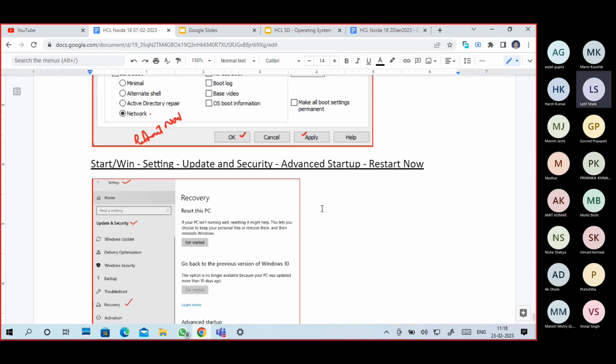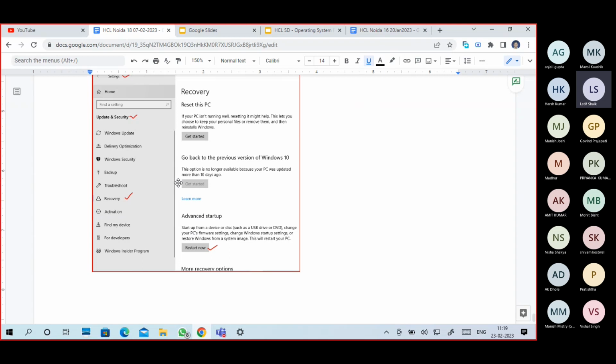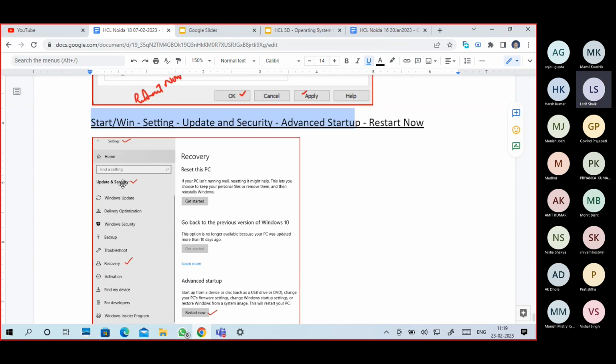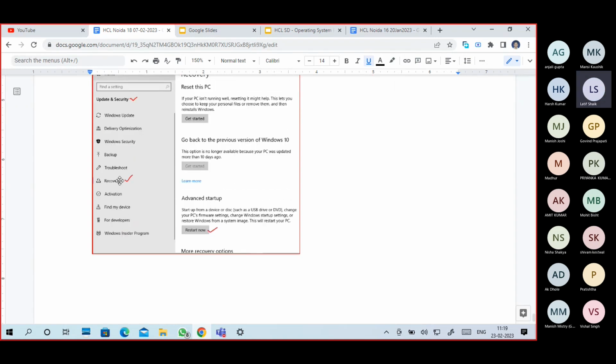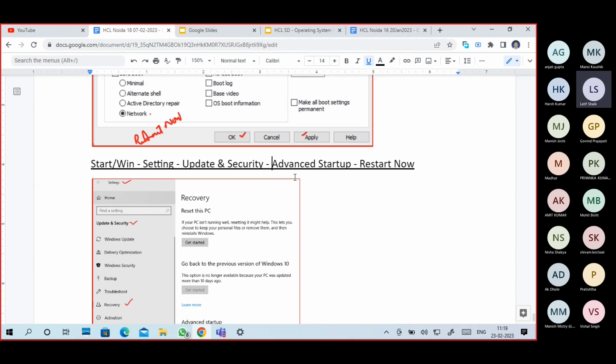Another way to go to safe mode is to press the Windows or start button, go to settings, update and security, then security and advanced startup. So go to recovery. That is what I was missing: recovery.